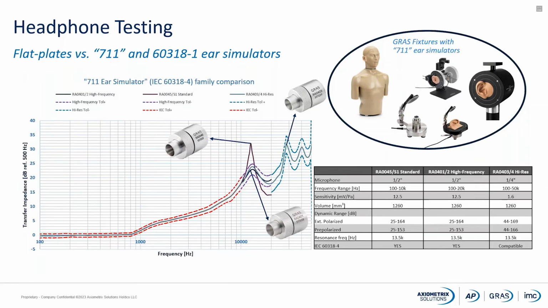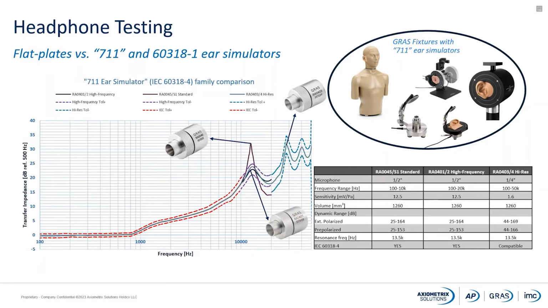And if we look at the graph here, where we have the data, where we have the frequency response, then we can see a dotted line. The dotted line is actually the tolerances given from the standard. And the standard describes that you can use this ear simulator from 100 Hertz up to 10 kilohertz with these tolerances as given with the red dotted line. And then the ear simulator has a resonance frequency. A resonance frequency on 13.5 kilohertz is a halfway resonance.